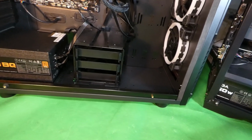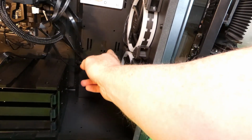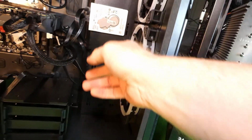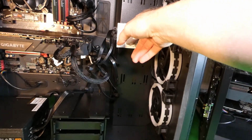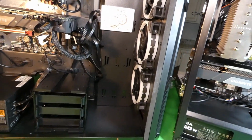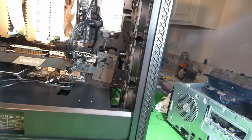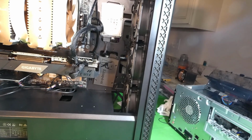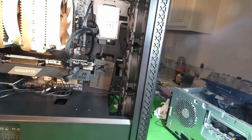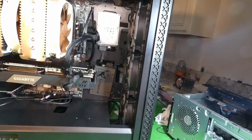Now, 2.5-inch drives. You can get a bunch of those in here. I'm thinking at least 4, if memory serves me correct. I've thrown one in here just for the heck of it. Over here, I believe you can only get 2 of those in there. All right, so not the best for additional storage for the 2.5s.